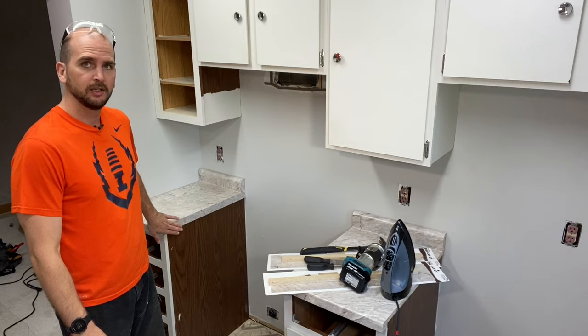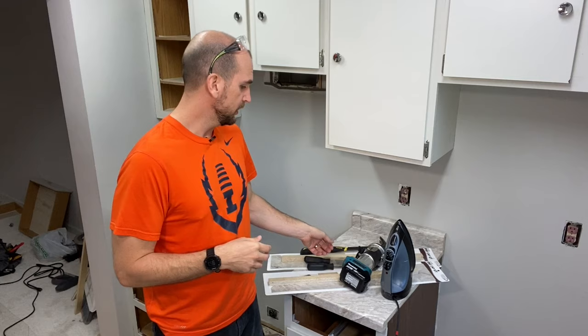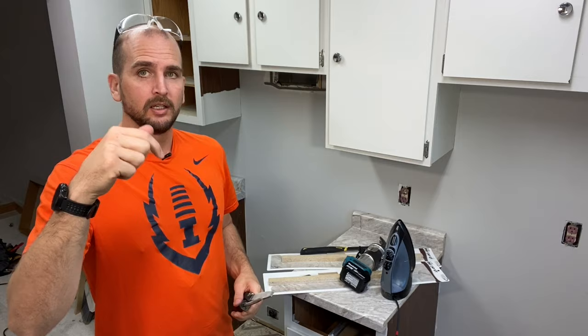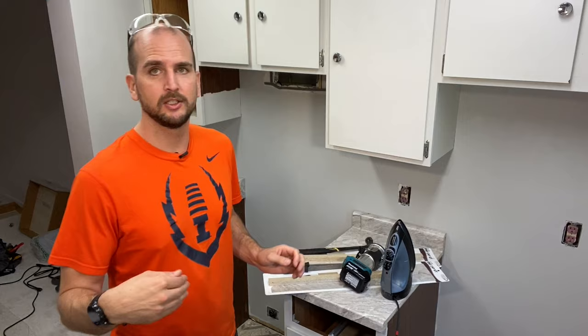Now the countertop is fitting as desired to the cabinets and wall surfaces. It's time to move on to finishing the ends with end caps. The tools you'll need are a file set — I'm using a flat and a round file, usually from a three-file set — a finish hammer to nail in finish nails for the build-up strips you'll need before putting the end caps on, and an iron or heat gun. I prefer the iron because it heats the end cap, which has contact cement already installed, to activate it, and also provides downward pressure. Set the iron to the cotton setting for the right heat level.